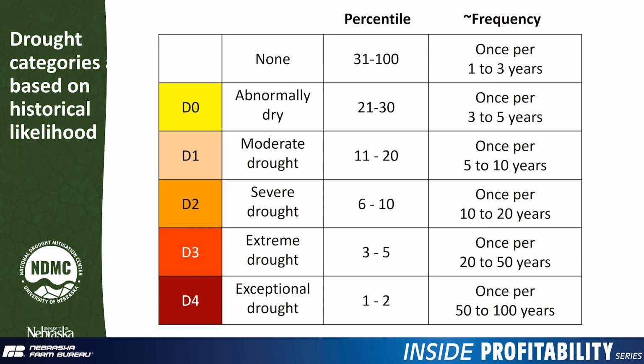D1 is our first mention of drought. That's the 11th to 20th percentile. I'm going to show you a figure on the upcoming slide that hopefully gives a better visual presentation. But that's once in 5 to 10 years. D2 once in, say, 10 to 20, and D3 once in 20 to 50. What this does is it helps us put this in historical perspective. I could give you a value of a stream flow level, a groundwater level, a drought index, a satellite, a model, but I need to understand how often that value occurs. That gives me that historical likelihood, like I said.